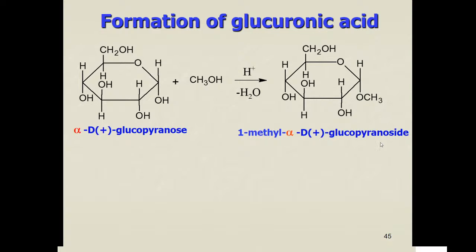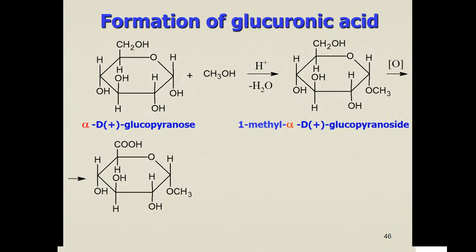So now the group is protected, and if you need just a chemical property describing the reaction of a monosaccharide with alcohol, this is it. This chemical reaction appears in nature, everything fine. But if you then need to produce glucuronic acid, we can oxidize now, and we can use an oxidizing agent. It can be a strong one like nitric acid in a flask, but in our body formation of glucuronic acids happens as well, and nitric acid can't be used there. There we use a mild oxidizing agent, because this is enzyme oxidation.